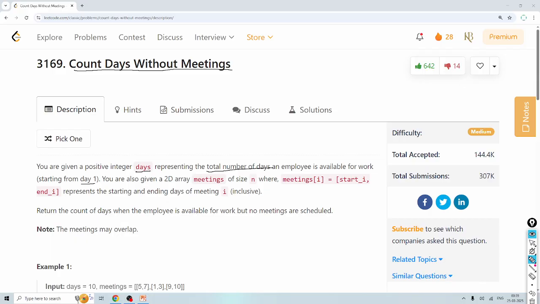You are also given a two-dimensional array meetings of size n, where meetings[i] consists of two entries: one is start i, another one is end i, representing the starting and ending days of meeting i. Both are inclusive. Return the count of days when the employee is available for work, but no meetings are scheduled. Note, the meetings may overlap.